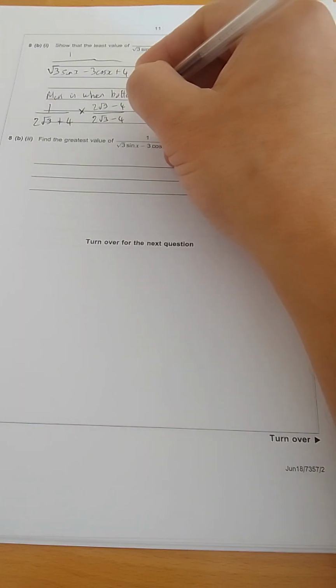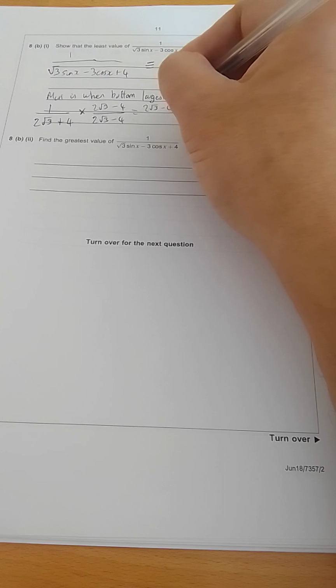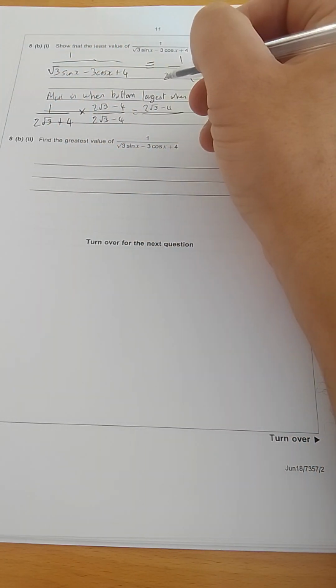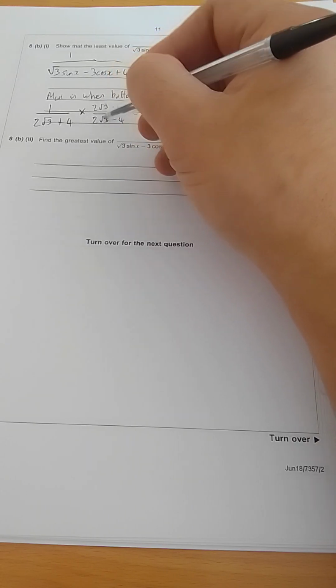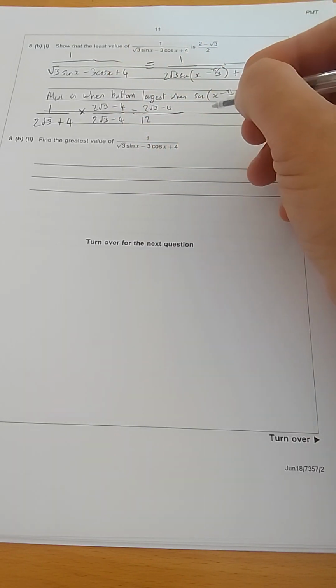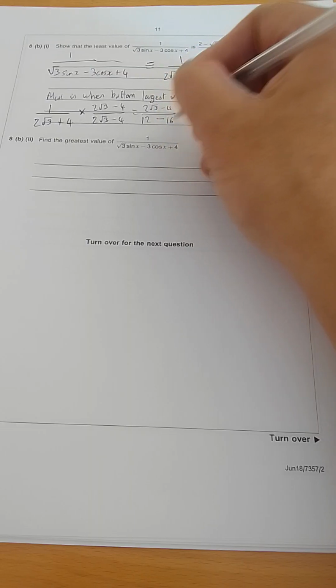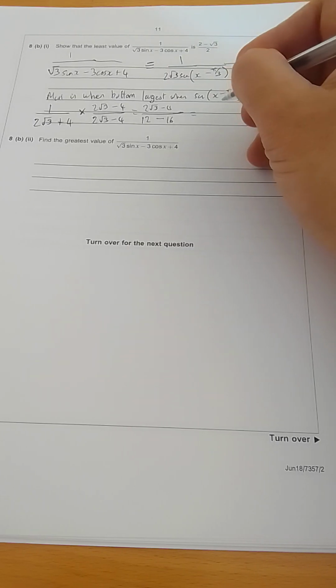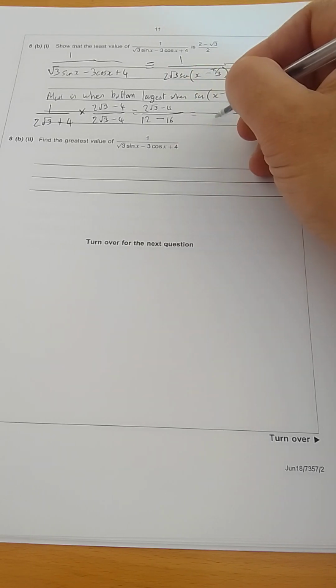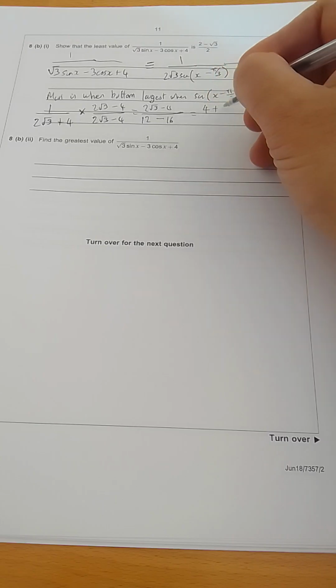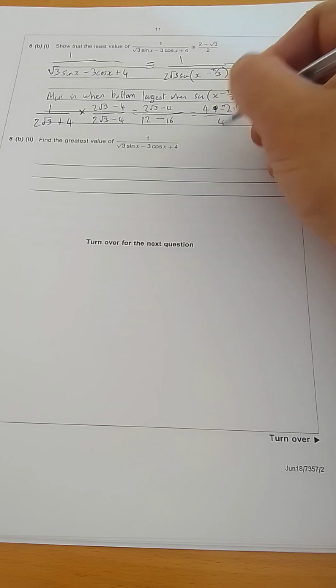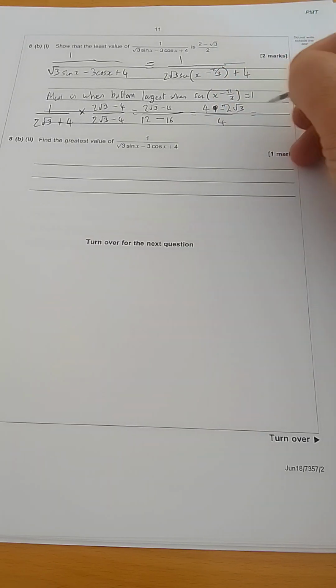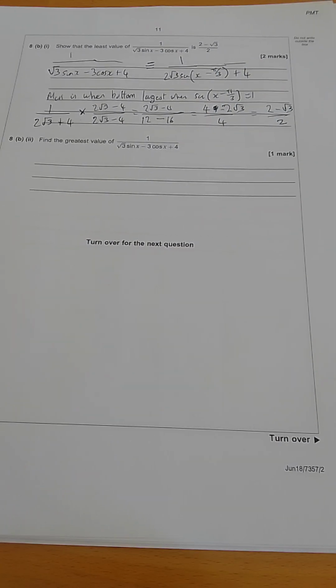So what we'll get on the top now is 2 root 3 minus 4. On the bottom, 2 root 3 times 2 root 3 is 12. We get plus 4 times 2 root 3 and minus 4 times 2 root 3, which cancel out, and then minus 16. So the bottom is minus 4. So we could write this as 4 on the bottom and change the signs on the top. It will be 4 minus 2 root 3 divided by 4. And if we divide top and bottom by 2, we're going to get 2 minus root 3 divided by 2, which is our final answer.